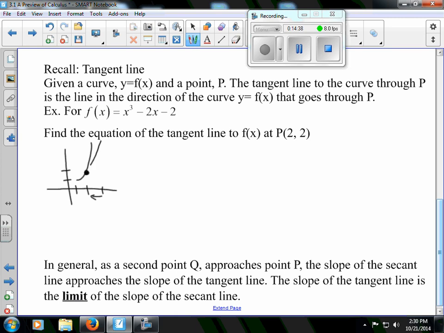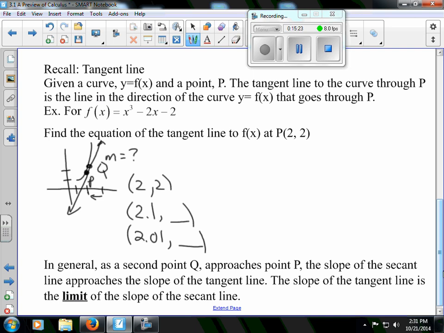Ideally, what I'm going to do in this section is find the slope of this tangent line. And the way that I'm going to do it is I'm just going to cheat a little bit. I'm going to do the slope of a secant line, but my second point is going to be really, really close to my first point. Like my first point is 2, 2, my second point maybe will be 2.1 something. Or even better, maybe 2.01, would be even closer x value to 2 through which I could find a secant line. And so that's the kind of question we're going to see in the homework.